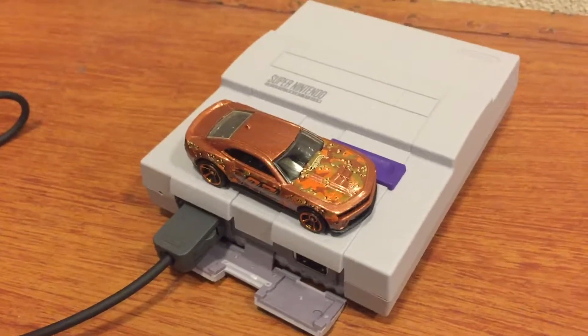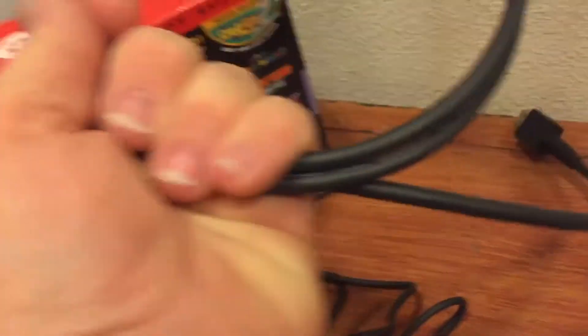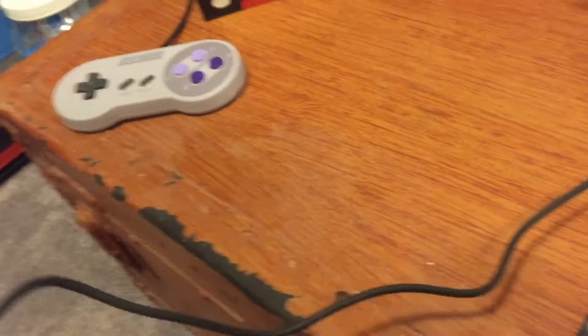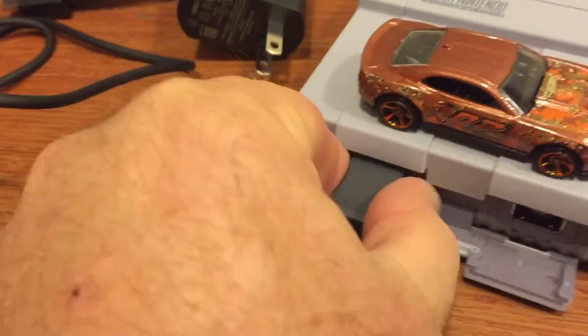Let's compare it to the size of a Hot Wheel. So here's your Nintendo, and it comes with two controllers. You get an HDMI and then you have the charger. Two controllers — I think the cords are pretty long; I don't know if they're six foot or five foot, something like that. And then they plug in right here.